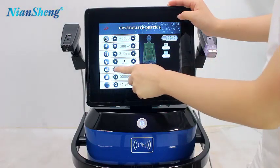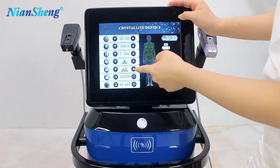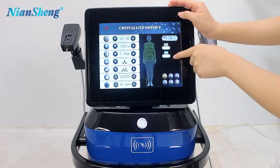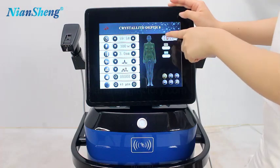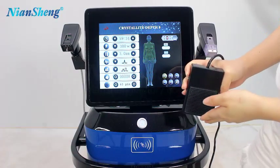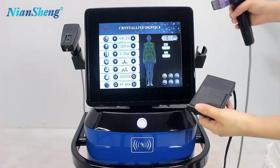And here is the treatment mode. Now it's single mode and repeat mode. Here is to record the remaining time of the card. Okay, now let's put the machine on standby. For this machine, we need to use the foot pedal to start it. So let's see the effect.